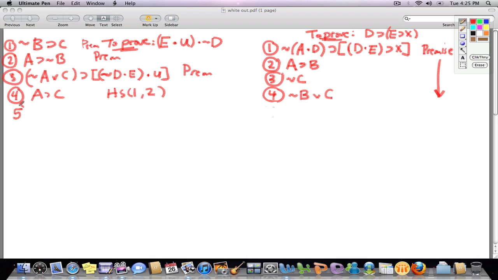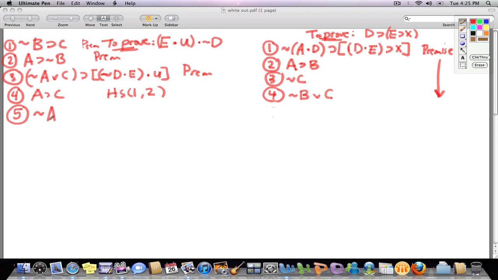At this point, that doesn't really match with what we have before, but it's extremely similar to what we have as our antecedent in line 3. And as a matter of fact, we can just use our material implication rule to get there. Material implication, remember, if we have an if-then, if x then y is the same thing as saying that either not x or y. If-then means we don't have T horseshoe F, so we either have the antecedent false or the consequent true. That's the material implication rule.